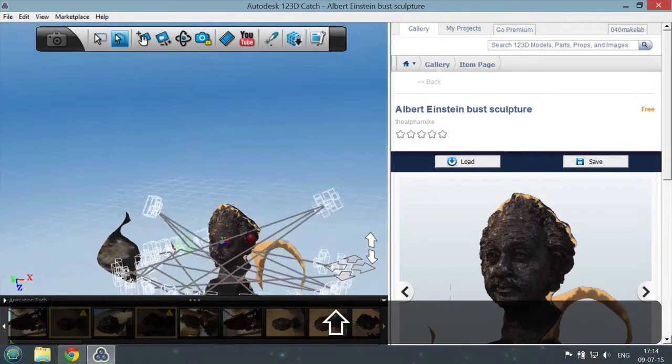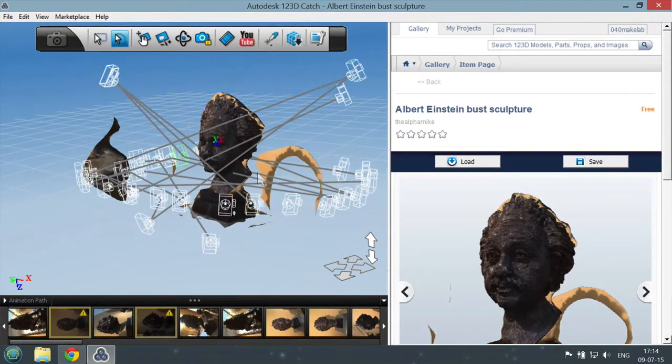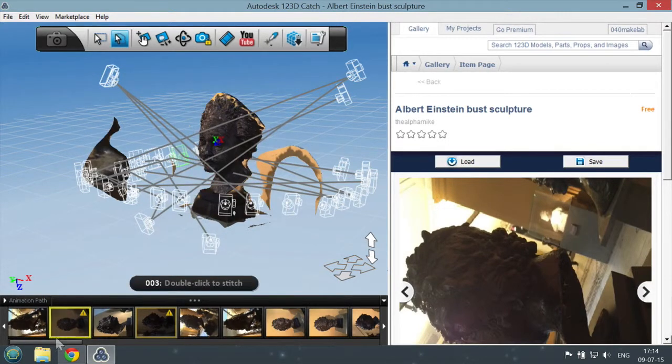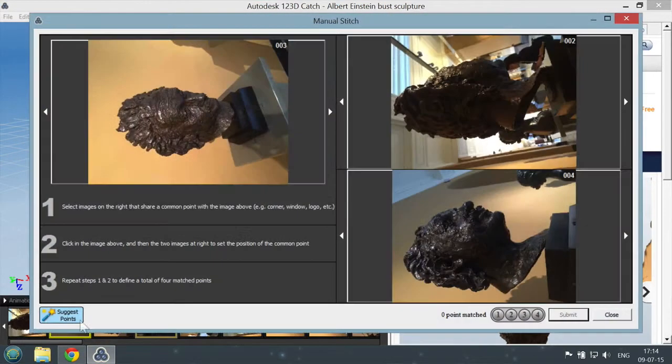And as you can see, if you look at the path, all these pictures here say double click to stitch. It needs to stitch, so there's an error here.